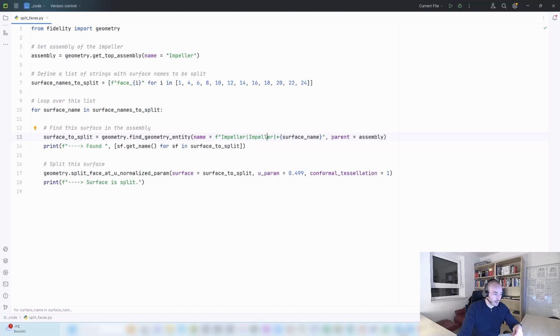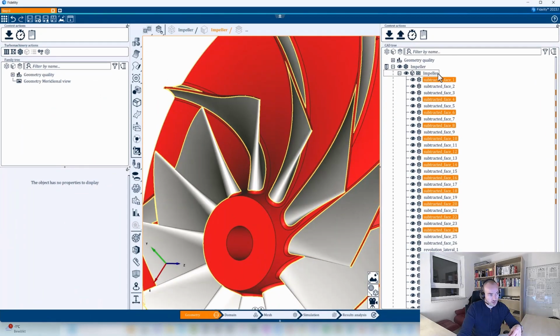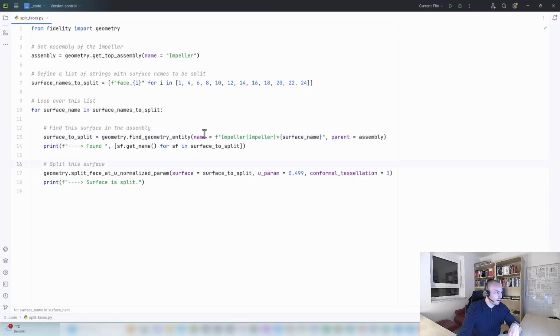So in my case, it will search in this tree configuration for phase 1, phase 4, and so on. This function returns a surface, and then I can use this function right here to split this surface at a certain U parameter. And that's pretty much all there is.